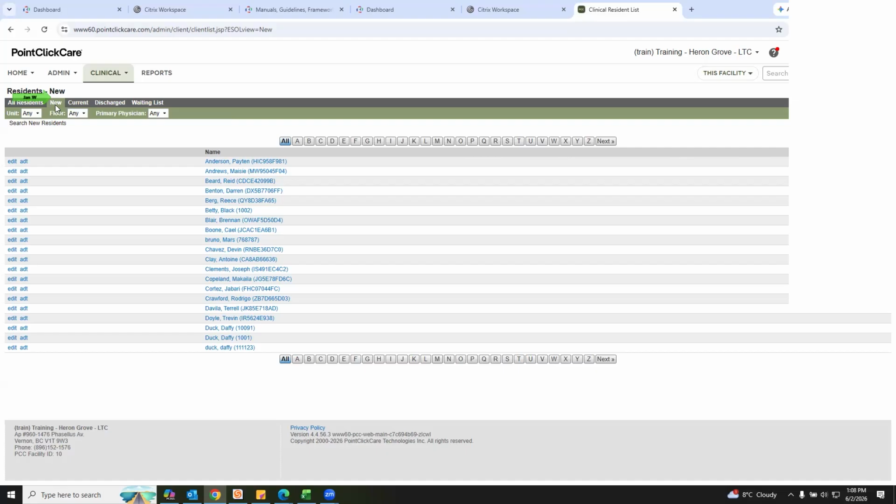So we think about referrals that are coming across. Your leaders are reviewing those referrals. They are determining eligibility for admission. And once the bed offer goes out and is accepted, there will be designated people that are going to prepare this clinical record for move-in. This is where you will find those residents in preparation for move-in. So the census will be left off until they move in and day of arrival. So this is where we're going to pick up.